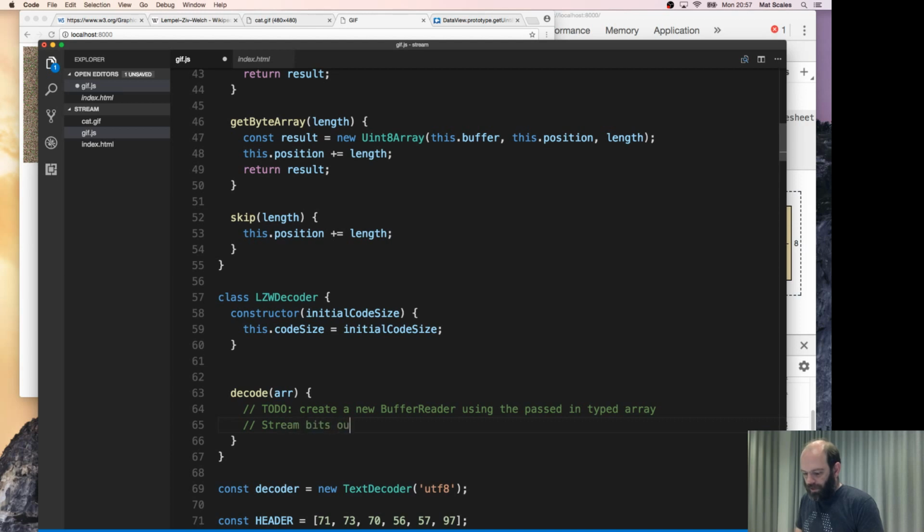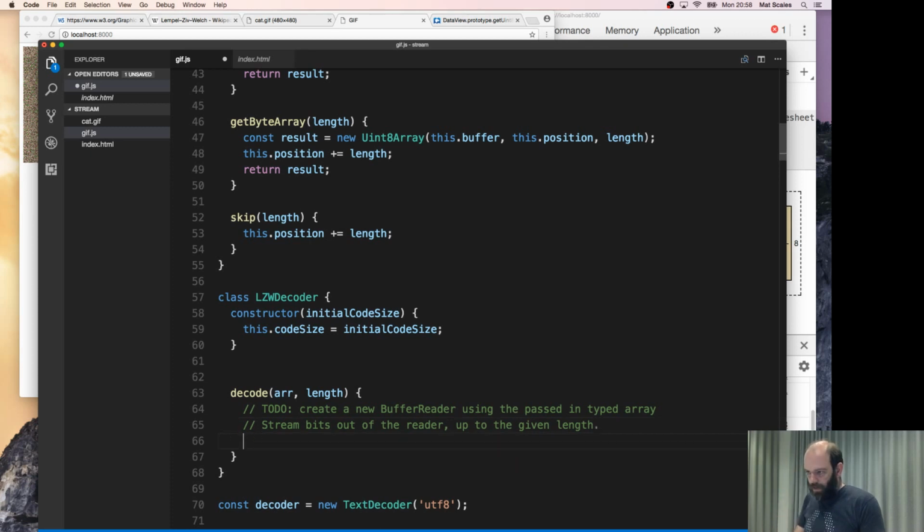Stream bits out of that reader up to a given length, so we know what the length is that we can read for the data. Return a decoded array buffer. Oops. Okay, so that's, I think, what we can do.